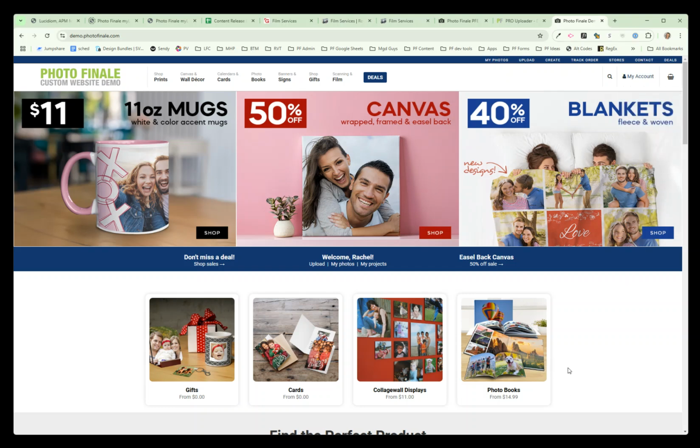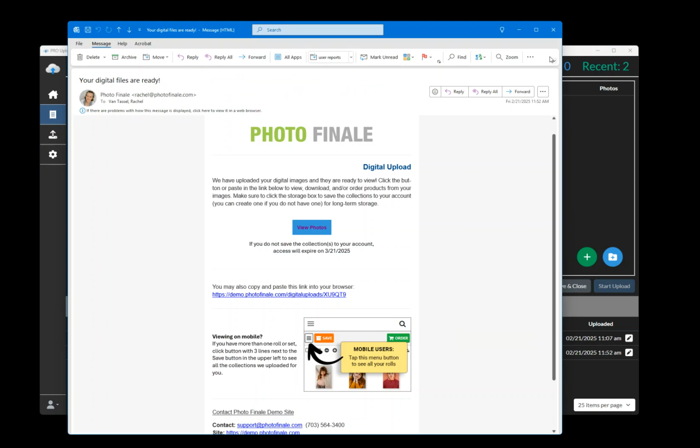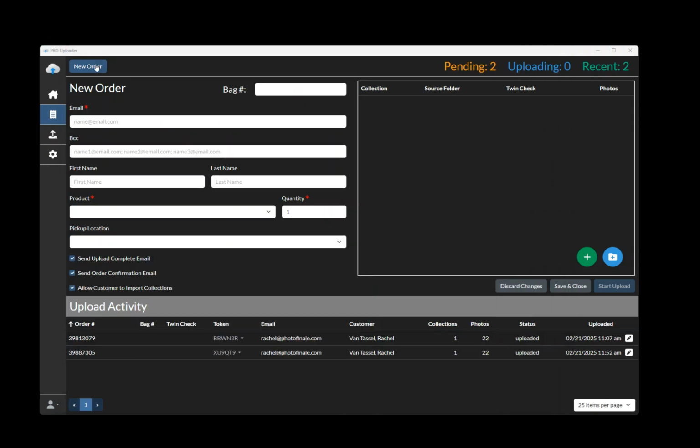We've also got dealers who have a lot of young people that come in. Everyone has a smartphone. Everyone's used to using it. There's a QR code. Scan the QR code, put in your order, and give me your film when you're done. That works too. For some dealers, depending on your clientele, clicking the new order button and filling it out for them might be the way to go.